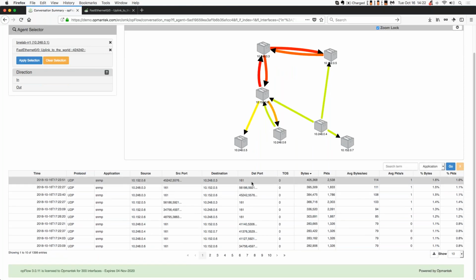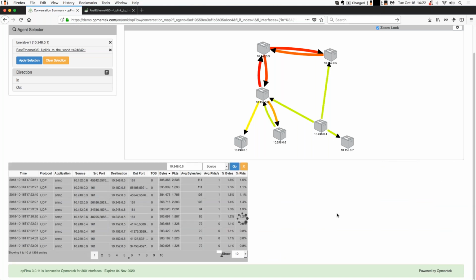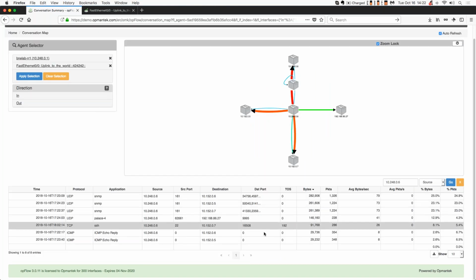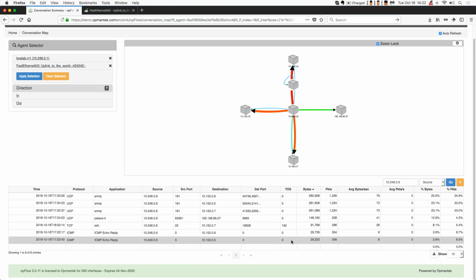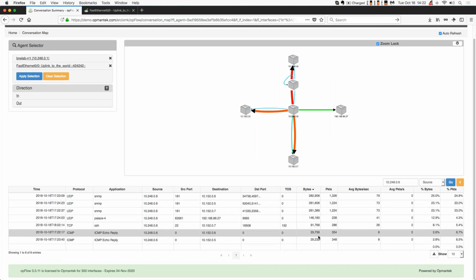And so we can come down, and if we wanted to, we could go further. So let's say that I wanted to do source, and let's say that I want to do 10.248.0.6, go. And now we can just filter that out as well. So it's very, very powerful to drill into these pieces.